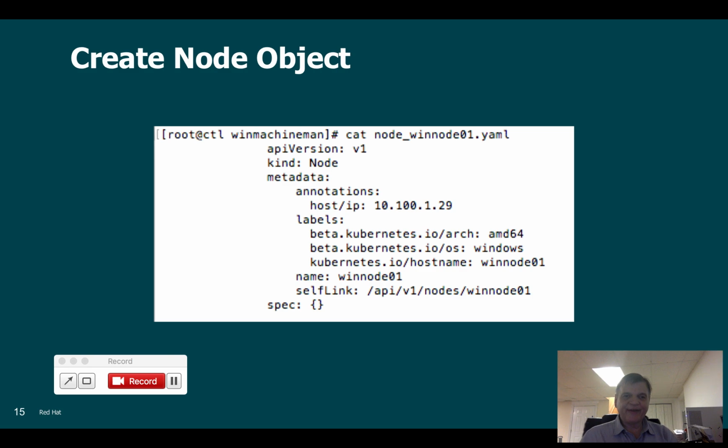So once all of that is done, the WinOperator is ready to do the install. We need to basically create a node object. This is a Kubernetes node object. The important thing is we need to add in the host IP address and the node name, and the node name is expected to be the short name, not the FQDN, the fully qualified domain name, but the short name. This has to do with how Windows handles naming in standalone nodes versus nodes joined to a domain. So we use the short name here and the IP address. So we basically create this file.